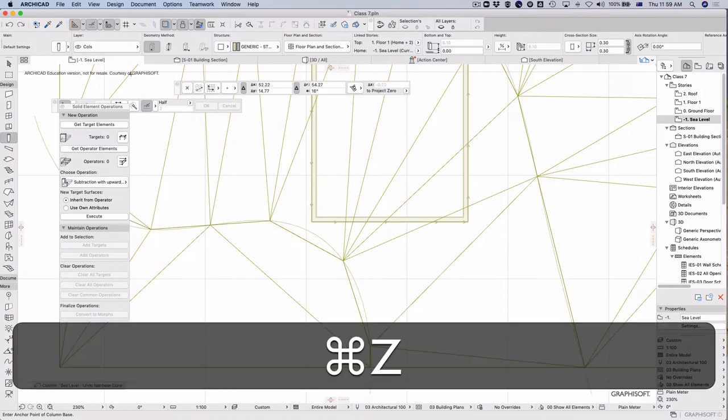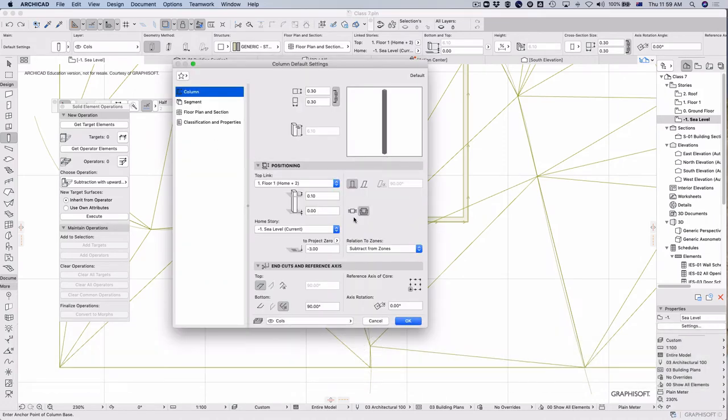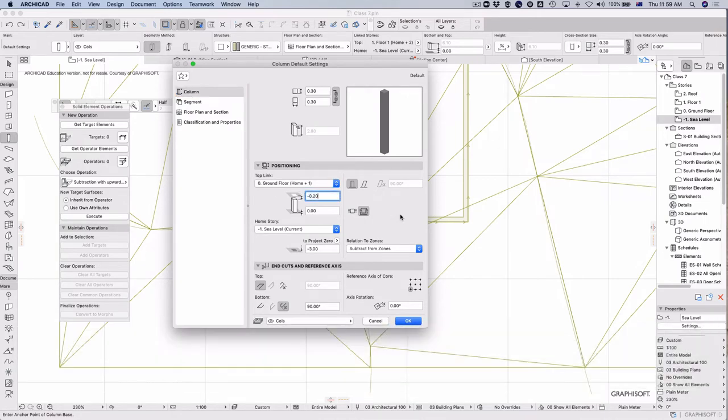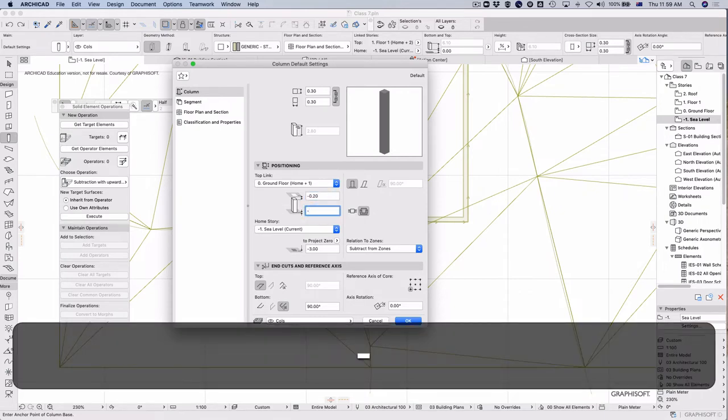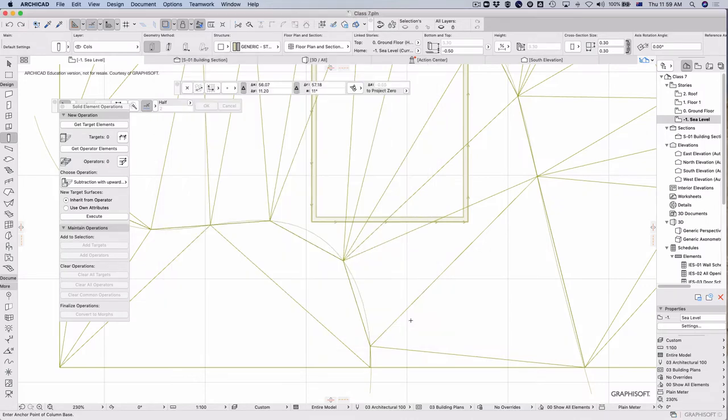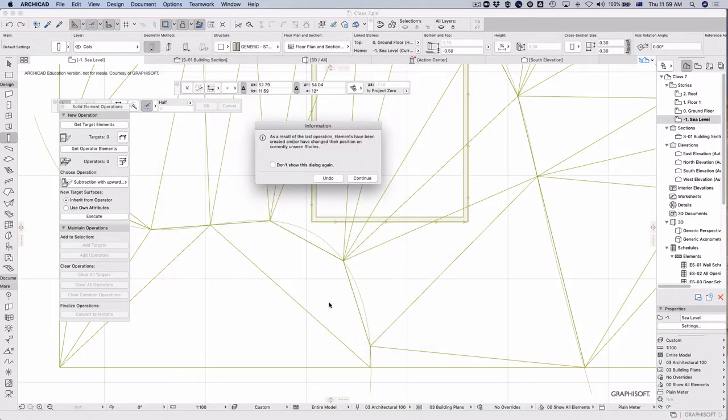Actually, let's just check these settings in here because I think they've got a little bit weird. So they're going to go to the ground floor, they're going to be minus 0.2. This height is zero, but I can actually make this go underground a little bit. So let's go minus 0.5. And yep, that's all good. I'm going to center these actually. Hit OK. Okay, we've got a gravity set. I'm not sure why it thinks that this shouldn't be on the ground floor, but that's okay.